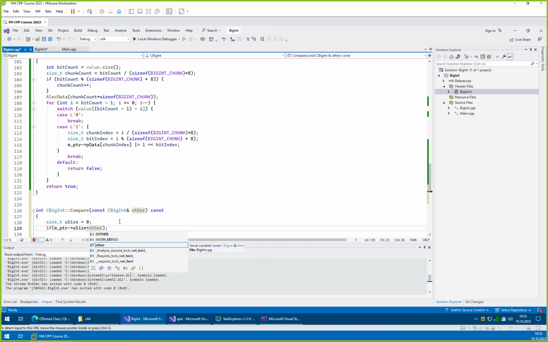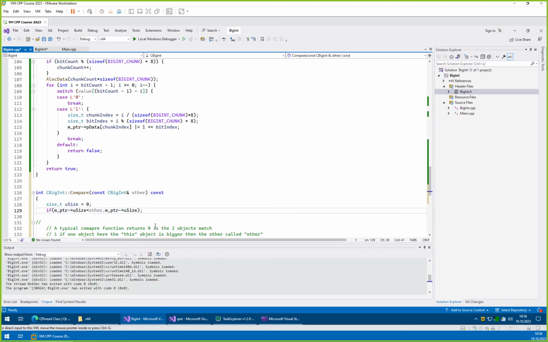Then since it's a reference, you can access it like a local variable. So we just put dot. And this gives you access to the inner variables, like the m pointer. And that one you can access like the other m pointer using the arrow operator, since it's a pointer, to access its child members, in this case usize. Yep.